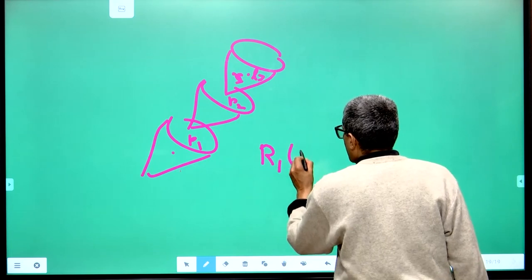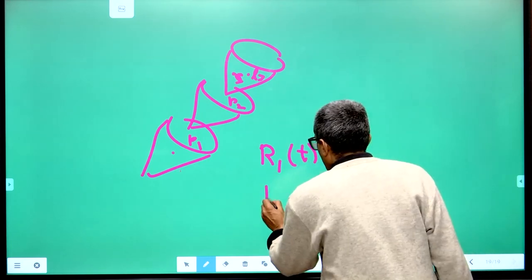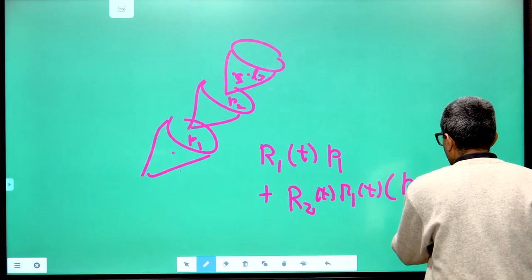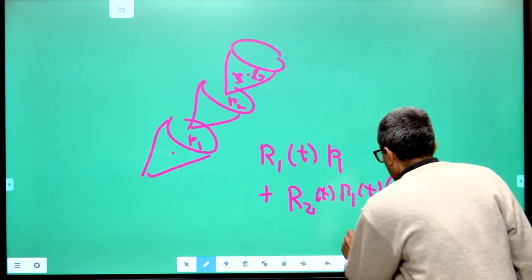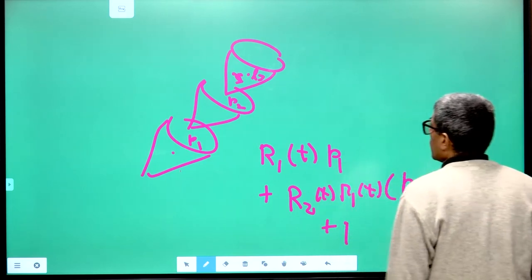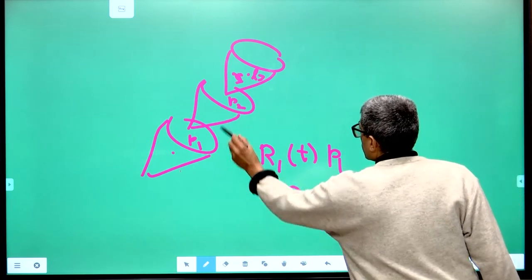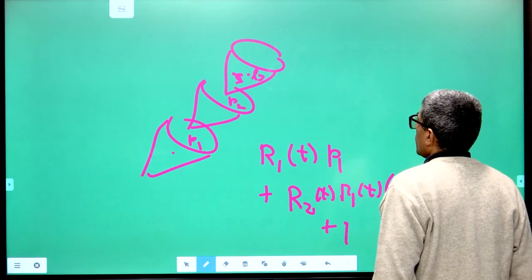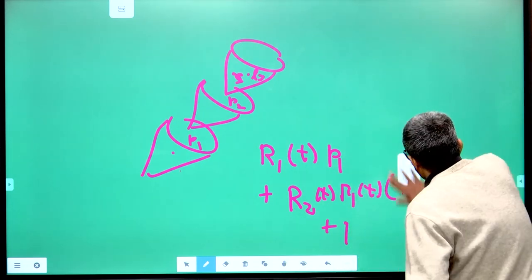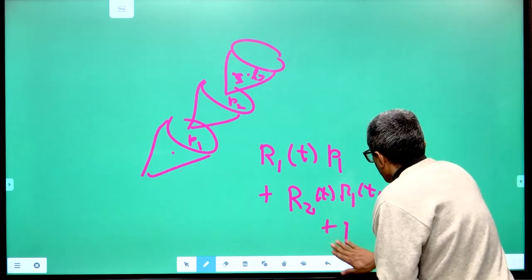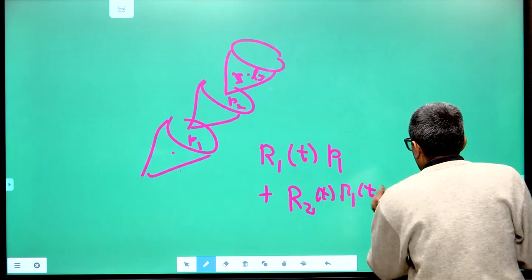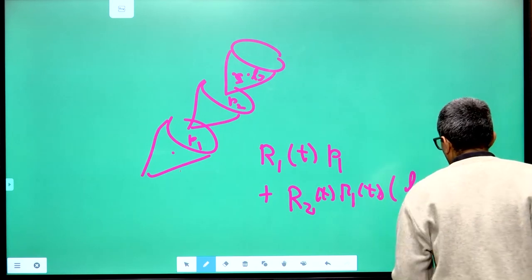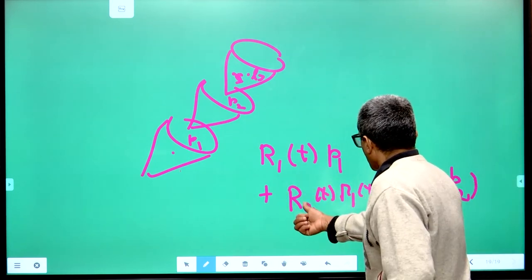rotation. First you apply a rotation R1T to P1, and then you apply R2T, R1T to P2 minus P1. So, it has gone to this point, plus R3T, R1. This has gone through a rotation R1, this has gone through a rotation R2, and you apply this not to P2 minus P1, but R2T, R1T applied to L3 minus P2. So, here you have R1T, you have R2T, R1T and so on.